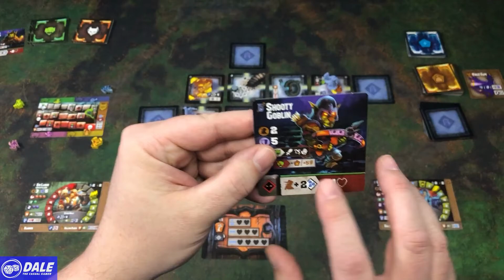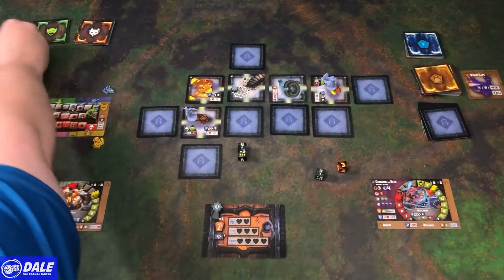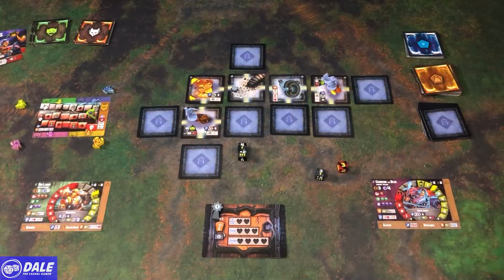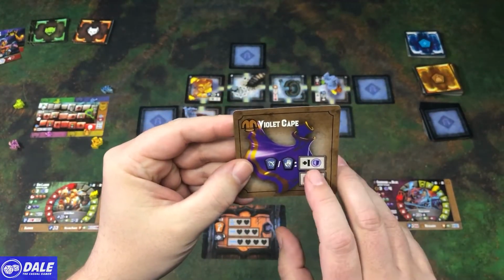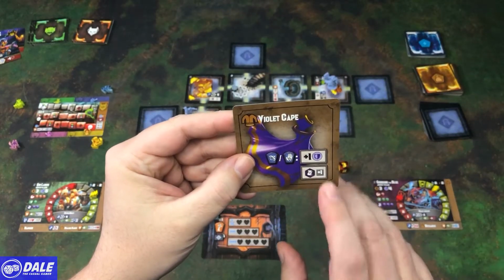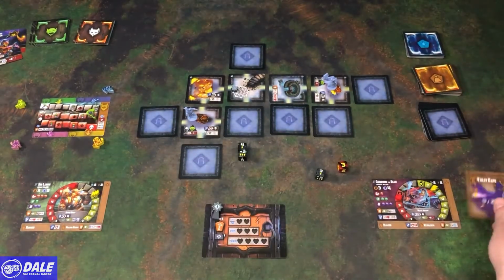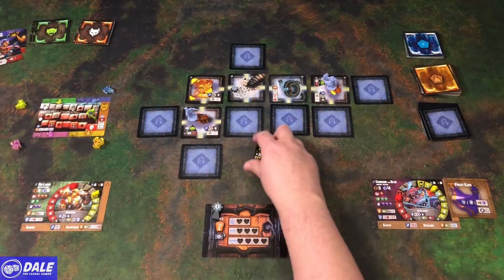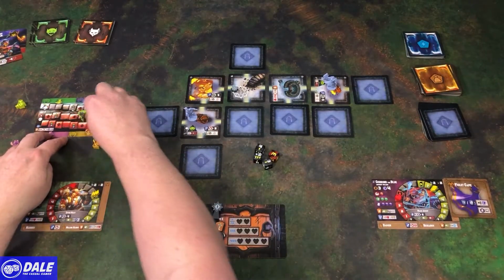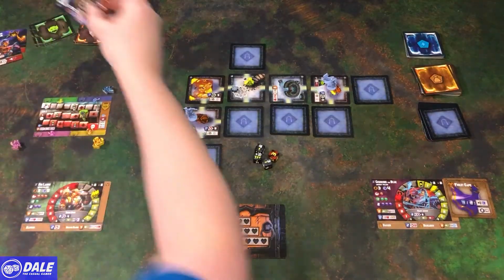It's going to let us pick up a loot or gain 5 focus. And we're going to take loot out of the discard area. So we've got our Violet Cape, which is going to give us +1 defense whenever we cast a spell, and we're +1 to our intellect. And we're going to end the turn, which goes into a goblin spawning in the entrance area.